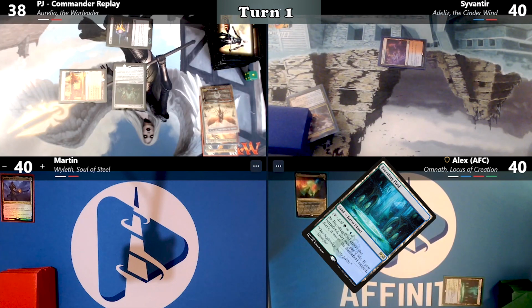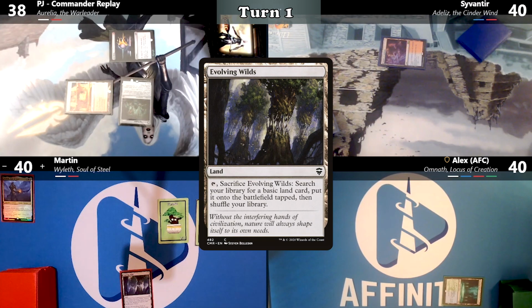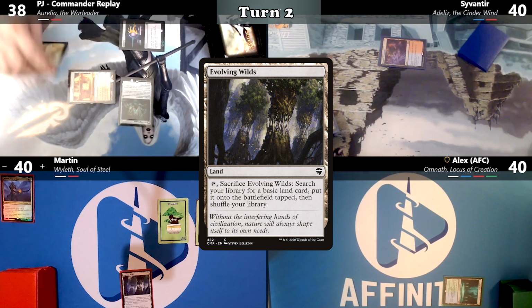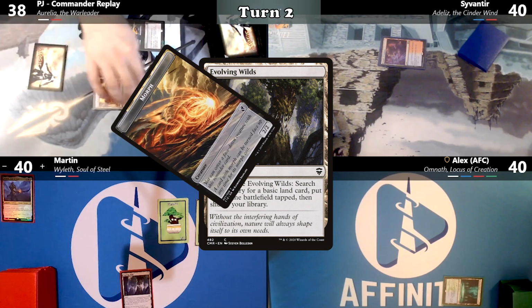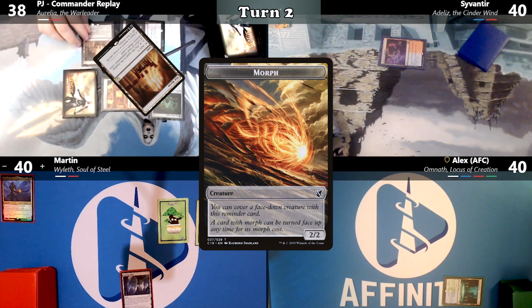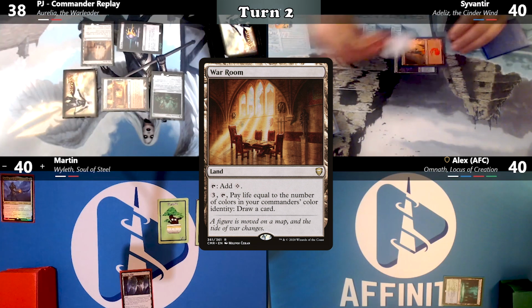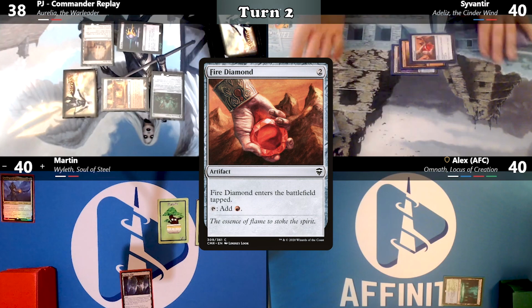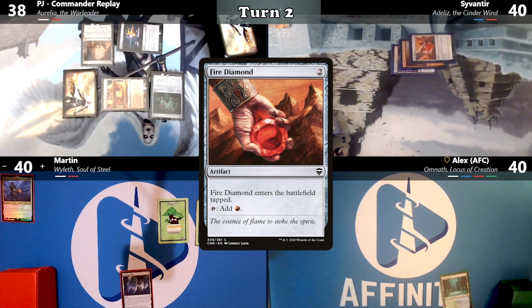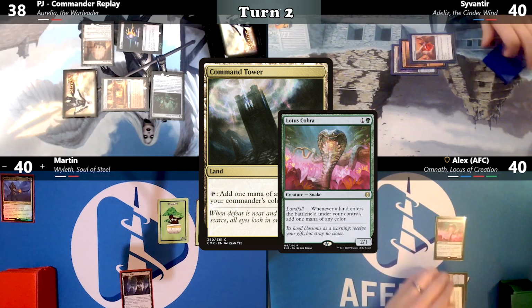I play Breeding Pool, having the Shock Land enter tapped, and end my turn. I play Evolving Wilds and pass to PJ. PJ begins his turn by casting a morphed card. Ooh, how mysterious. He then plays War Room and passes the turn. Scott plays a Mountain and casts Fire Diamond. Out of mana, he ends his turn.